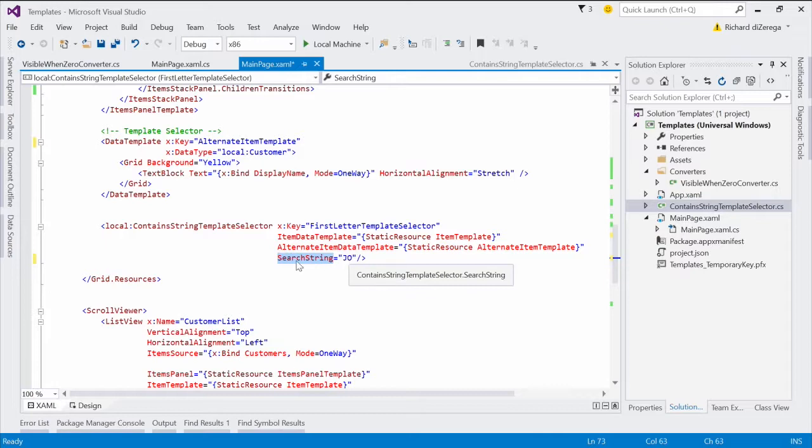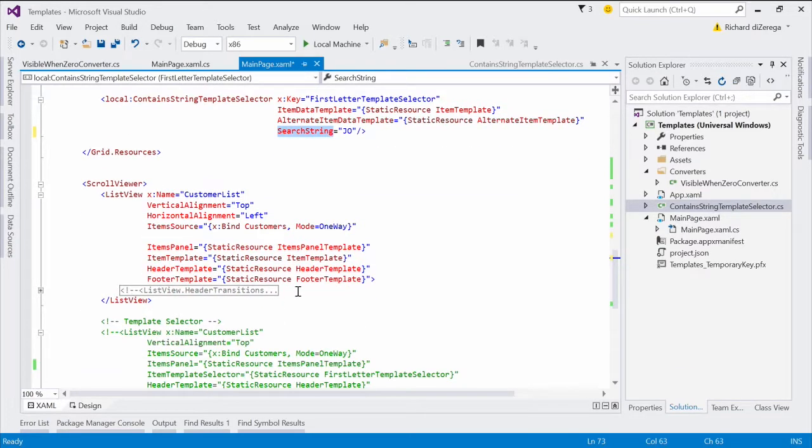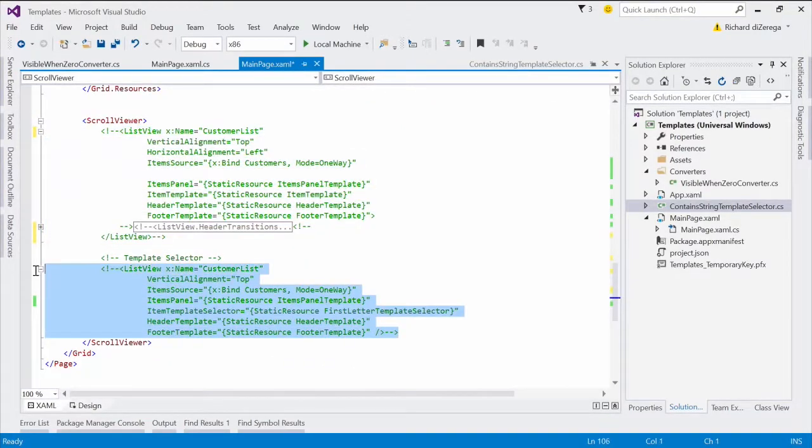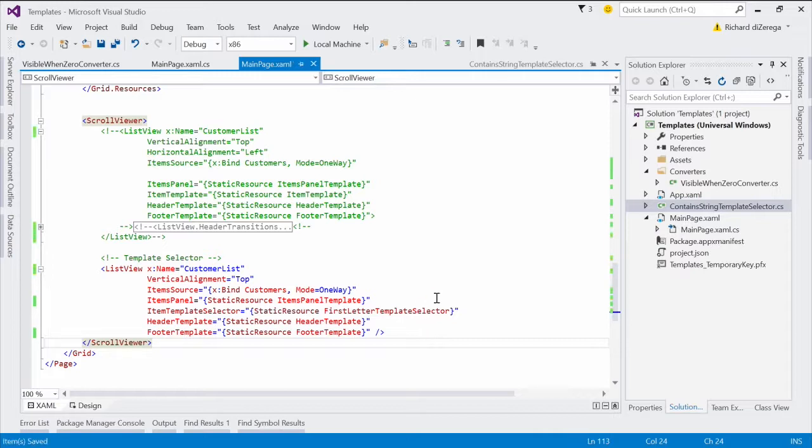So what I'm going to do is comment out this existing list view and uncomment this one, because I wanted to save myself the whole time of typing one particular line. I know that in the long run, it has saved us a lot of time. So let's take a quick look at this.